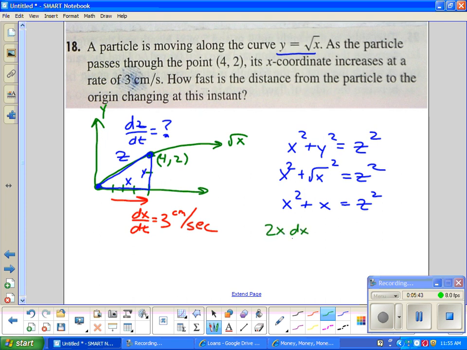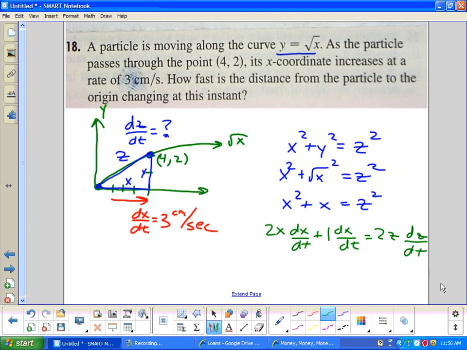Now I can do the differentiation: 2x dx/dt plus 1 dx/dt equals 2z dz/dt. This time we can't cancel the two. We have to keep it. We know x is at 4. We know dx/dt is 3. We want to find this. We have to know z. So we're going to have to use Pythagorean theorem. 4 squared is 16 plus 1, square root of 20. And again, no reason to reduce at this point unless it's given as an exact answer.